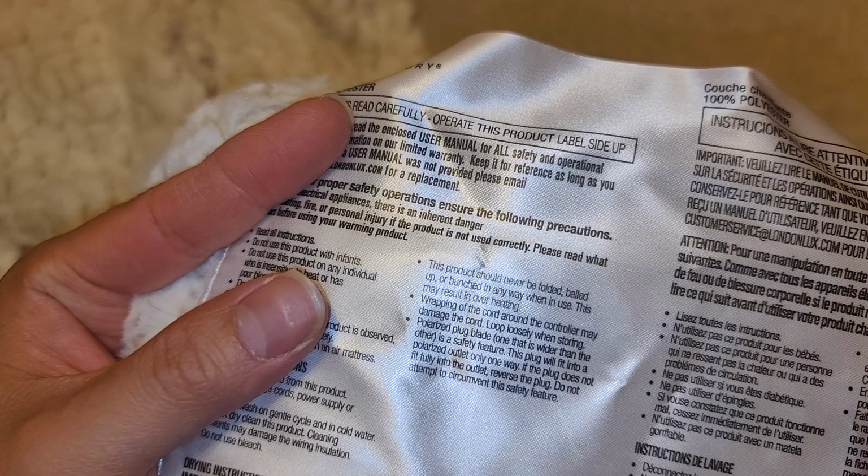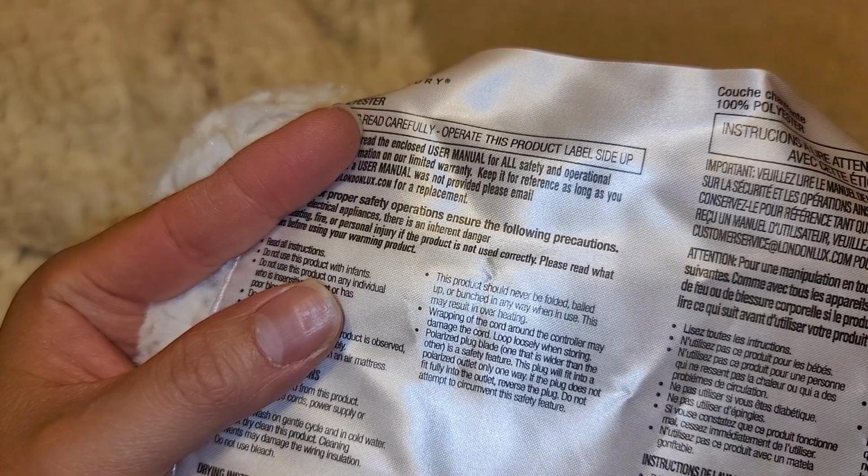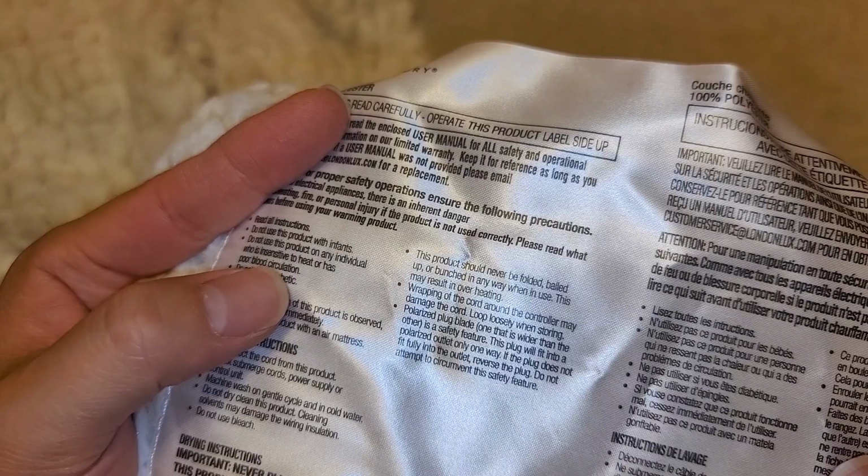Okay, it says the product should never be folded, balled up, or bunched in any way when in use. This may result in overheating. Okay. Wrapping of the cord around the controller may damage the cord, loop loosely when storing. So a lot of people do that with their electronics and damage the cables. You don't want to wrap it around too tight. Polarized plug blade, okay.